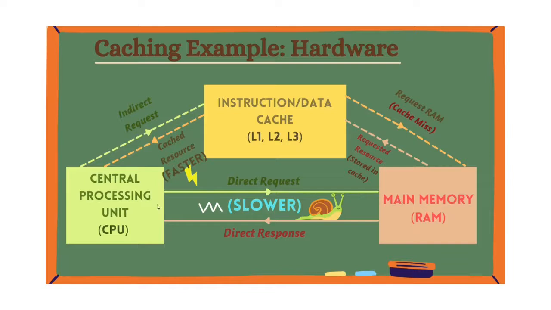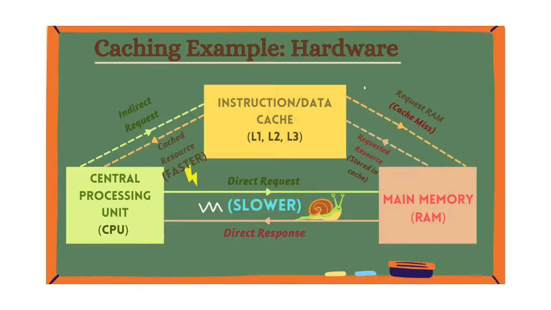With respect to the chip architecture, the main memory was relatively far away from the CPU. If we had repetitive code, say a for loop or a while loop, it was proving to be inefficient to make the same request again and again from the main memory. So they came up with a strategy of implementing caching by placing it between the CPU and the main memory. Now the requests were going through the cache first, and only when there is a cache miss, a request was made to the main memory to load the required instructions or the data.